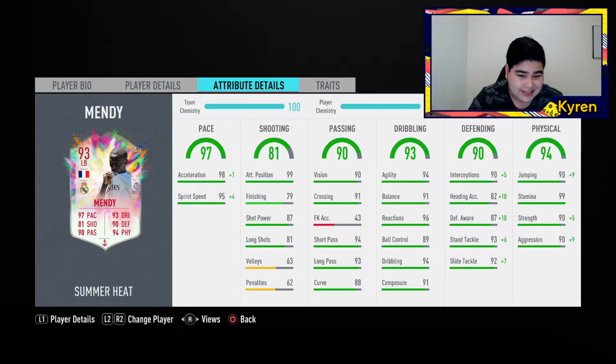Now, when we go across to the stats, you guys can see this man has got some unbelievable stats. We're talking with an anchor, which is my preferred chemistry style. You could also use a backbone or a sentinel or a guardian, whatever you want to use. But for me, I'm going to use an anchor, and putting an anchor on him pretty much gives him maxed out physical, with the only non-maxed out stat being strength at 95. On top of that, you're going to get that defensive boost to max out his stand tackle and slide tackle. His defensive awareness goes to 97 and his interceptions go to 95. And on top of that, you're going to max out his pace to 99.